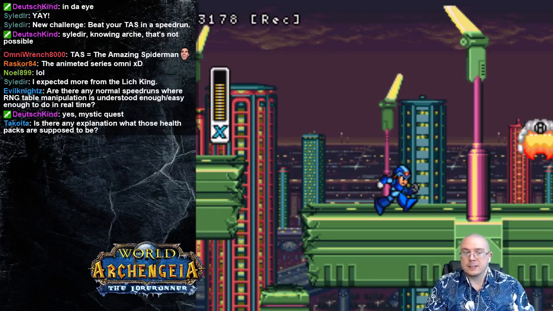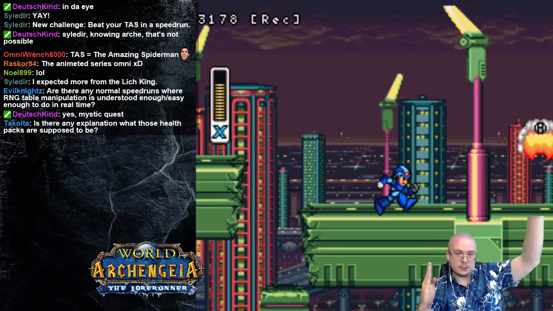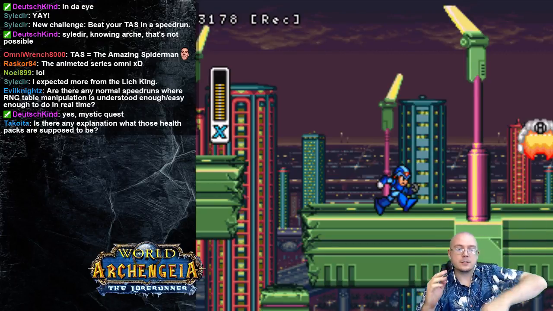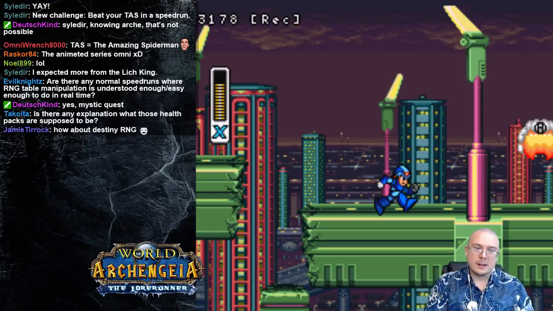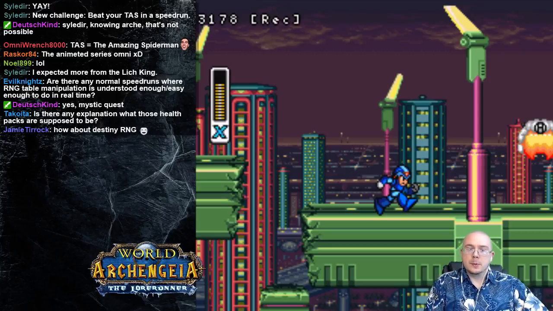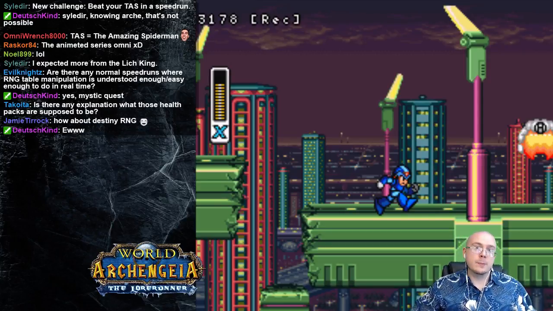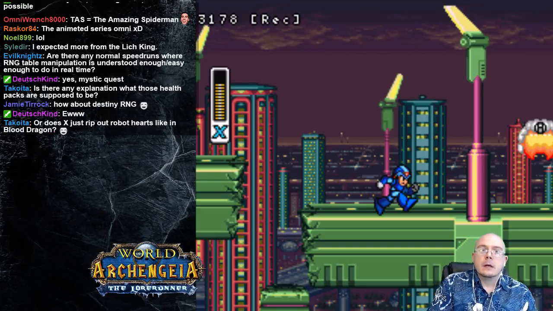You just have to hit it in the right order. It's a lot harder to manipulate RNG in a game like Mega Man. In fact, it's virtually impossible for a speedrunner. I'm not saying it is impossible, because I know speedrunners who do that. But it is much harder, because you have to count your input in addition to where the X frame is, in addition to where the Y frame is, while at the same time ensuring that you're still playing the game well. And that is much, much harder to do when you literally have a matter of frames, as opposed to, say, being able to manipulate the RNG of an RPG, which is turn-based, right? You have more control over that, is what I'm trying to say.